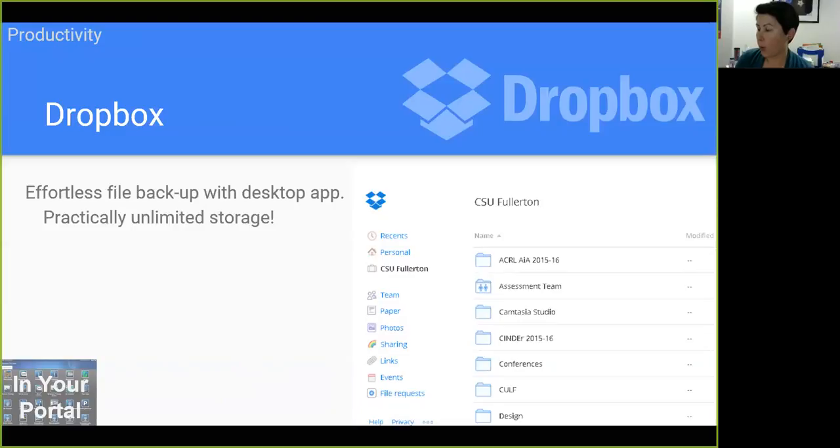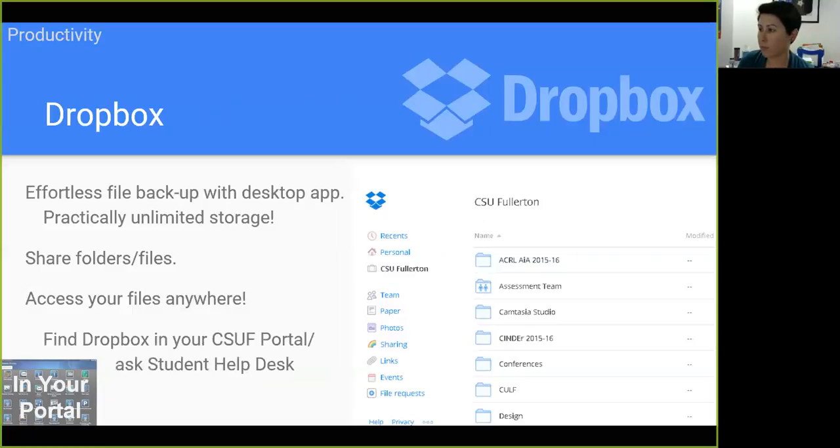So this one, there actually are a limited number of student licenses, but they haven't reached that number yet. So since you're now students in the know, I highly recommend you contact the student help desk, or you can call 8888 for the student IT help desk, and they will set you up a Dropbox license, and you can just automatically start backing up your stuff now. It's fantastic.